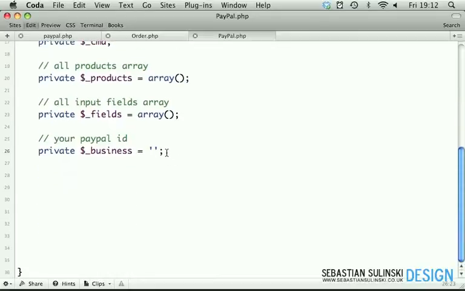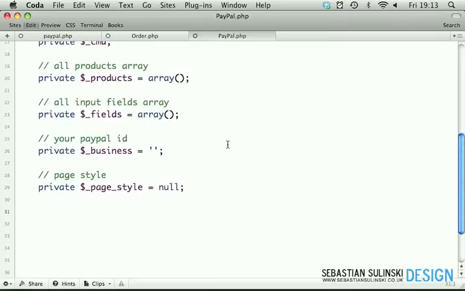So if we scroll up, after the business we will have page style. We have private underscore page style equals null by default. Then we will have return URL, so private underscore return.